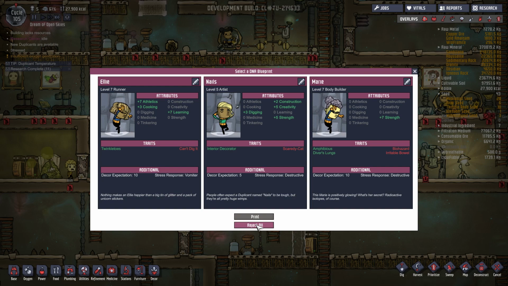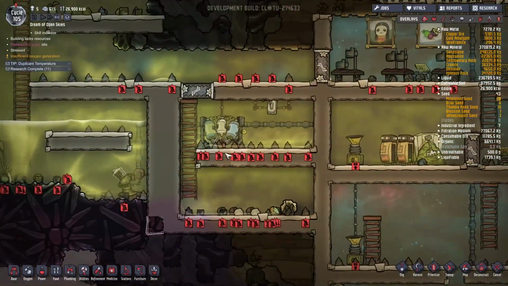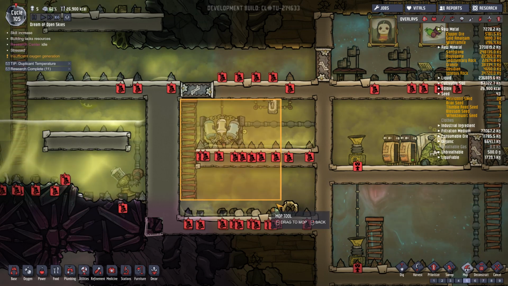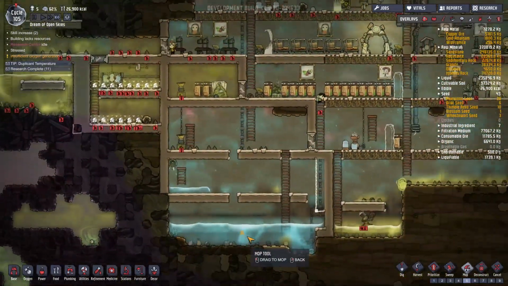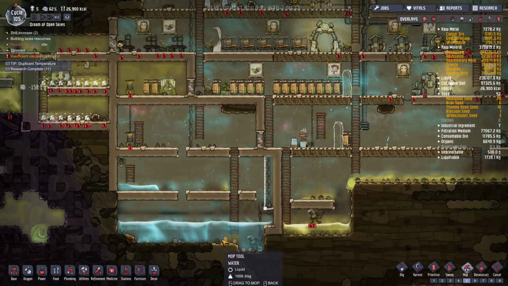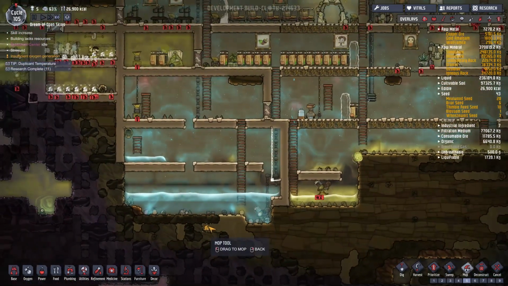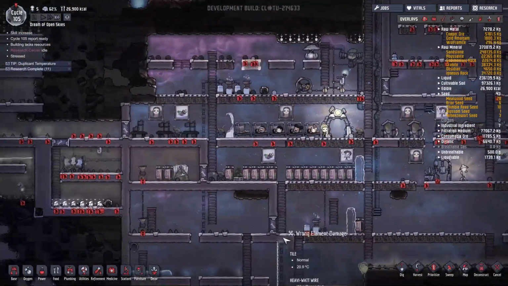No, I don't have anywhere to put you. I'm sorry. Yeah. I'm getting ahead of myself. I don't want to do that. So this is all good. Let's mop. That's working. Good. All right.